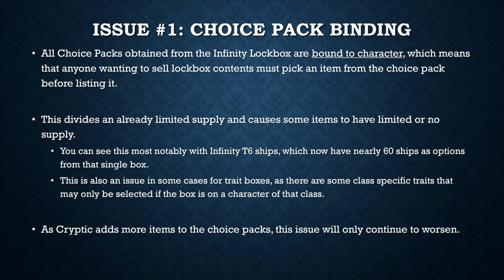So the first issue here is the fact that every last choice pack you get from the Infinity Lockbox is bound to character. This means that if you get a choice pack, you have to go out and do some research to find which item is the most valuable so you can pick that and then sell it.